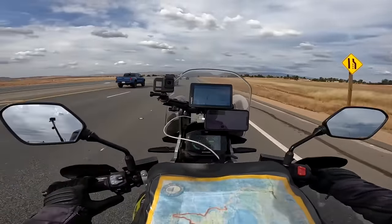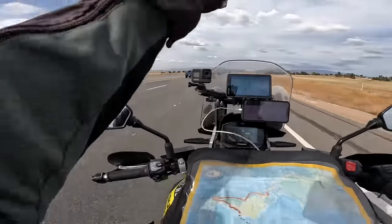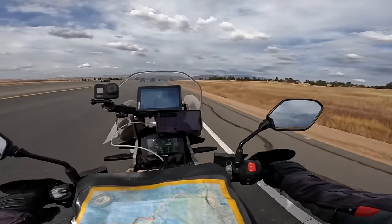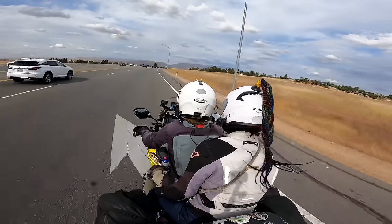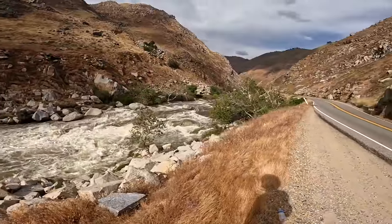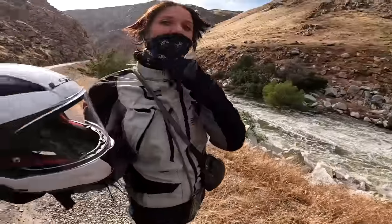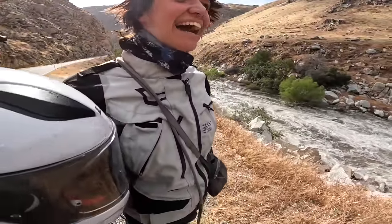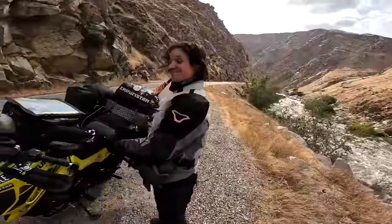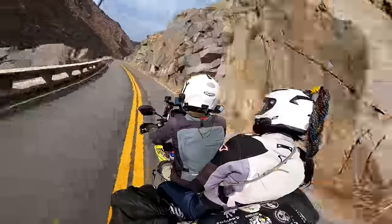Looks like we're just about to head back up into the hills. We're basically heading up and over a bunch of mountains now. Yes, and then on the other side, it should be desert. Back to the desert, baby. Whoa, that is one crazy river down there. It must be all the meltwater from the mountains. Incredible. Look at these canyons around. That's just gorgeous. It's just gorgeous.